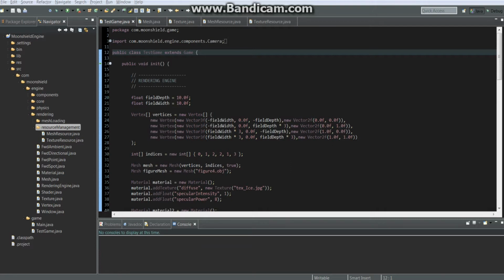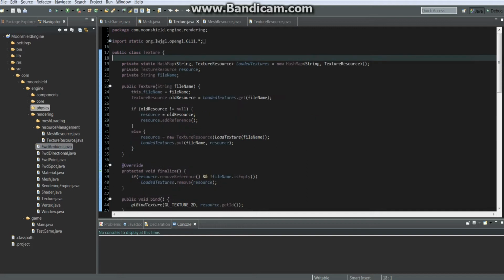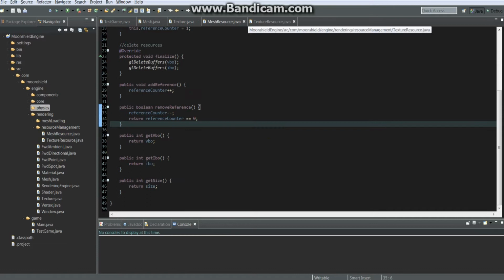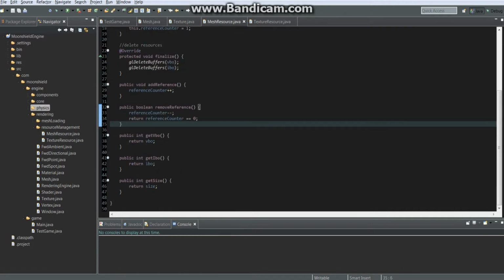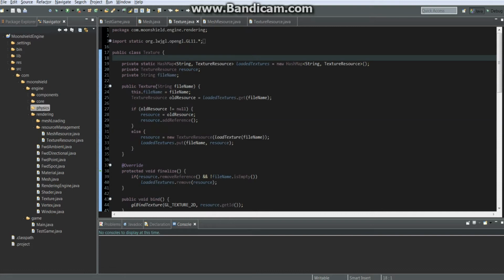This time, since last time, I've been moving on into resource management in the mesh and texture classes. I've created 2 garbage collection classes to manage the GPU resources of both. Basically, I have these 2 garbage collecting classes, mesh resource and texture resource, and they'll be handling all the resources created by their parent mesh and texture classes.